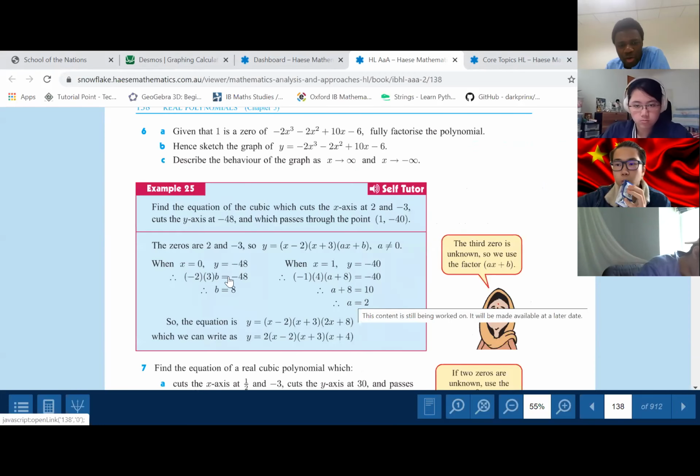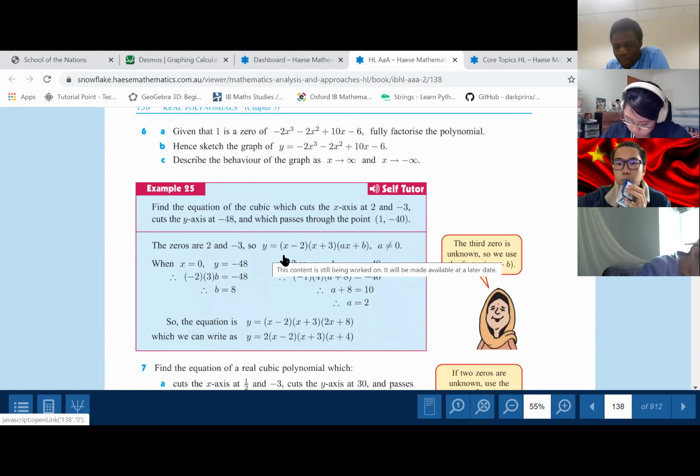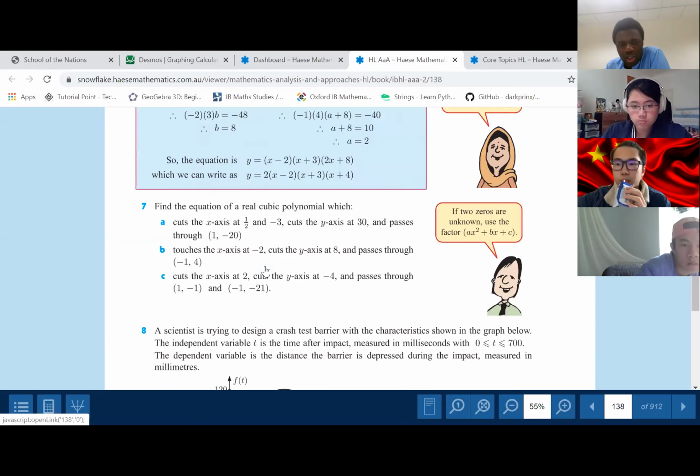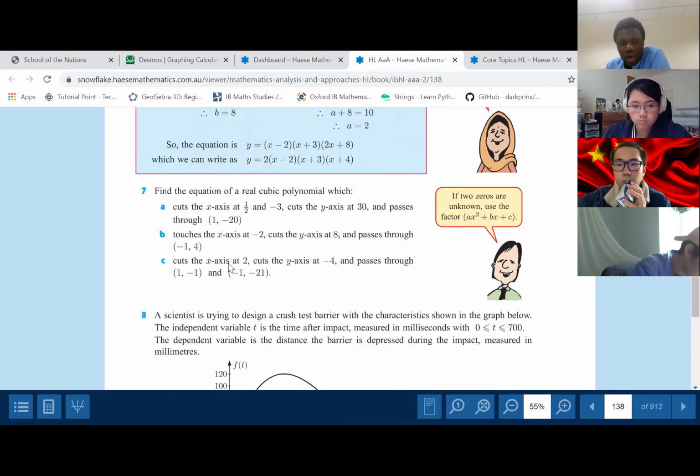And now that we have our A, we have our B, we could write everything in a better form. Is this example clear? Okay, so let's apply the same thing here. We know that it cuts at 2. That's all we know. So when you say it cuts at 2, you have x minus 2, one bracket. We don't know where else it cuts. So that is going to be 2 different linear equations, ax plus b and maybe mx plus n.